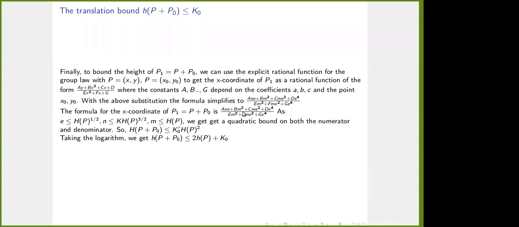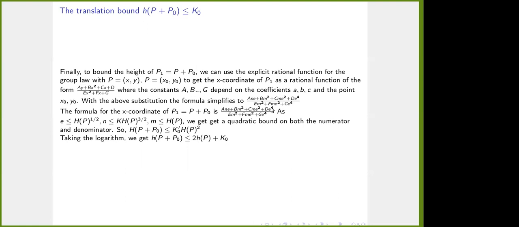and basically you use the fact that m square. So the height of m square will be, for instance, 2 times height. I'm taking the logarithmic height here, and e has height of p to the power of half, because e square was the denominator. So this is the square root of the denominator, so it will have 0.5. We already said n has height roughly proportional to 1.5, and m obviously has height less than the height of the point itself. So doing all this, we look at each term in the numerator. For instance, take n. n has 1.5 height and e has 0.5 height. So this has height 2. So all the terms in the numerator have height 2.